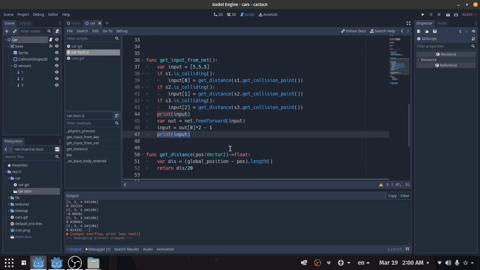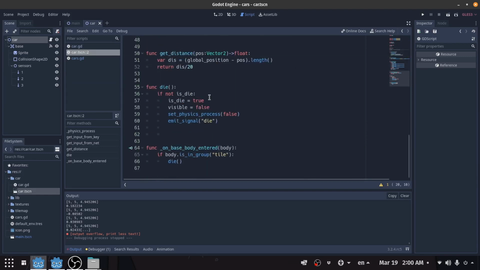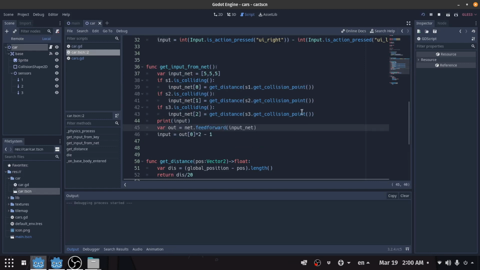Okay, here I just found the error. Also, you know, here I put input as the name for my input, and also I put input as the name for this one. So it's going to be confused. So I will say input net here, and here input net.